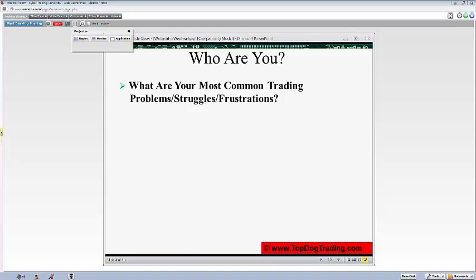So go ahead and type your answers into the chat box there. I'm not going to change my whole presentation, obviously, but what I can do is spend more time on those issues that are of concern to you. And if I have a slide or a topic that's not of concern to people, then I'll either spend less time on that slide or even skip it altogether. That way I make sure that I'm focusing on what you guys really want to learn and know today, so I can be most helpful to you. Okay, so I think you guys can all see the chat there, so you can see the answers coming in. Sometimes in these forms you can or can't, but this one I know you can.